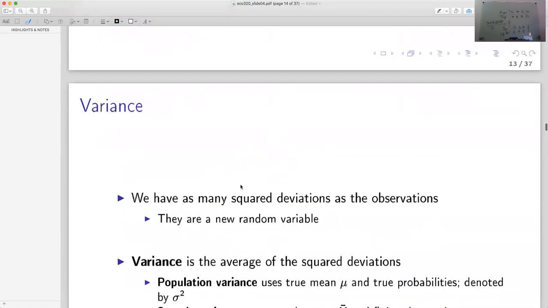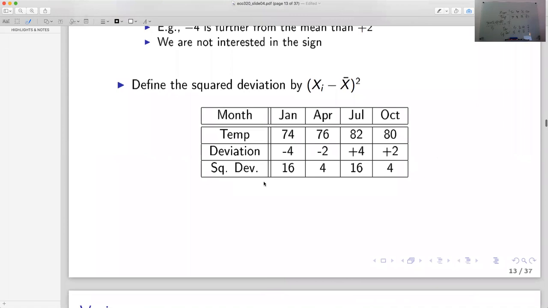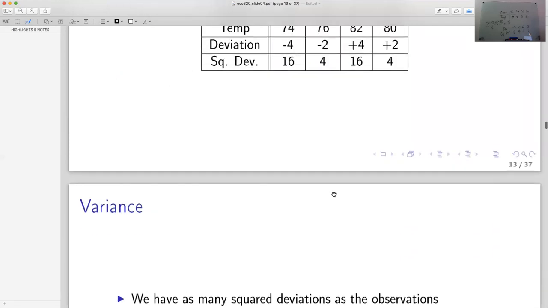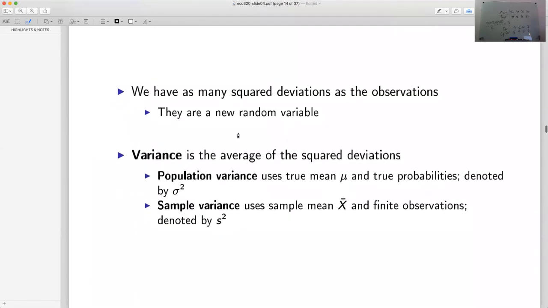To get the variance in the end, you add all these numbers, right? And then divide by how many samples we have. 4, right? So divide by 4. That's it. This is how you get the variance. I will come back to how we get the variance in detail in a later part, but for now, this is how we get the variance.